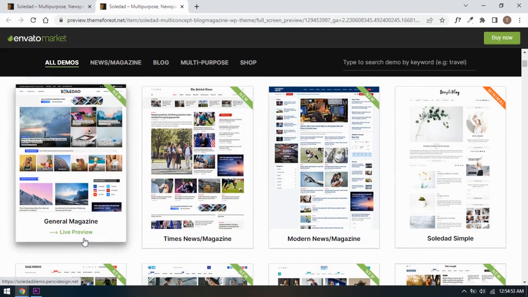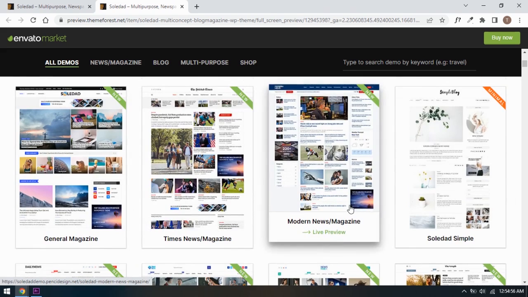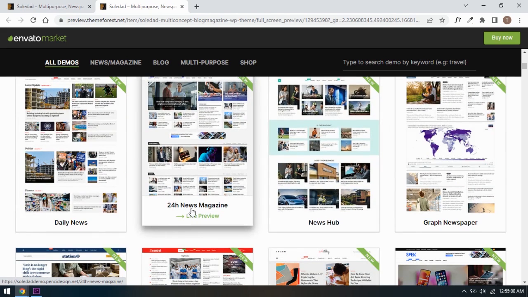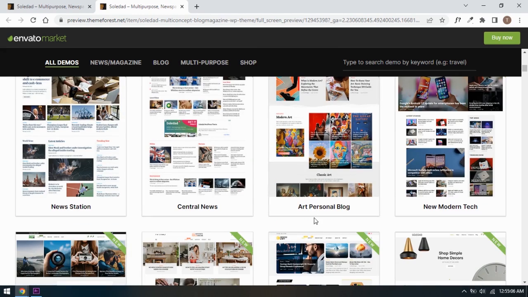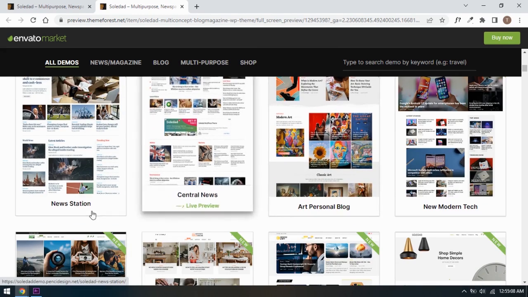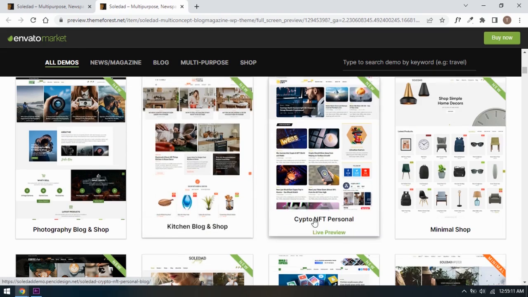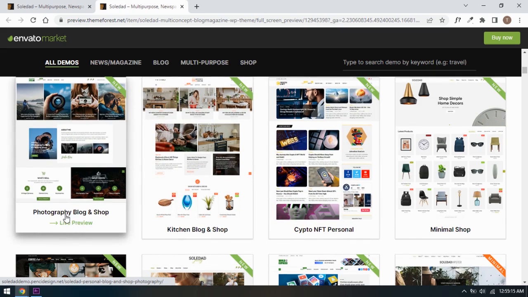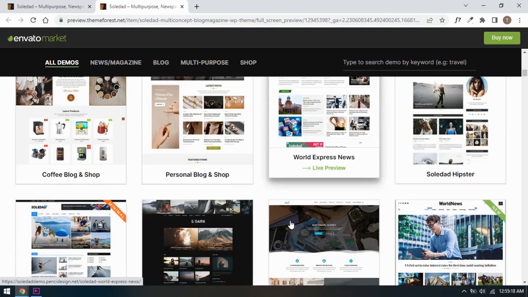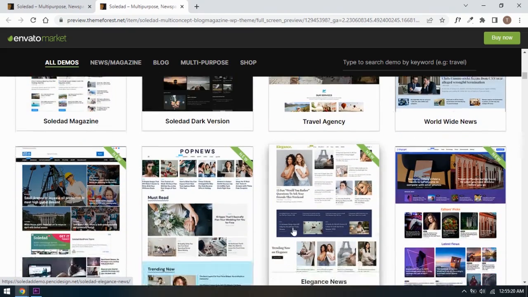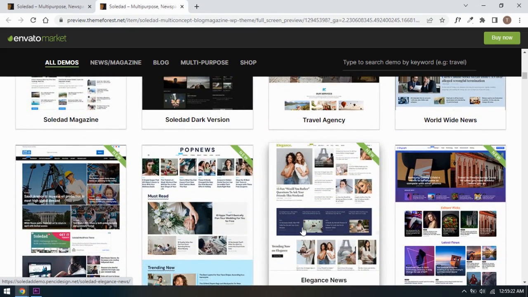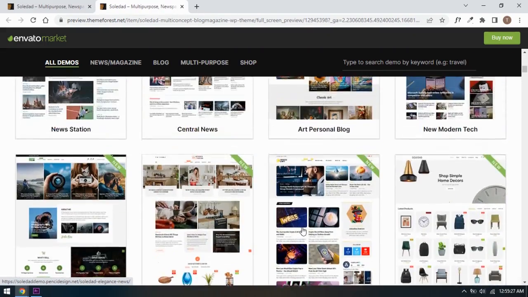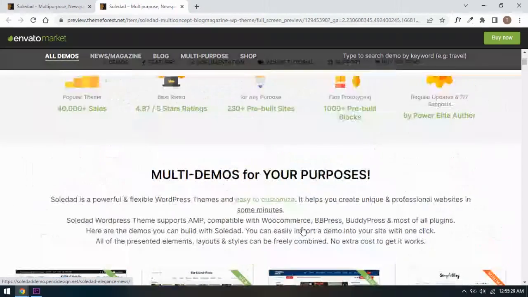So a general magazine, a modern news magazine, or even news hub, 24 news magazine, and even art personal blog or Sentinel news station, or a crypto NFT personal kitchen blog, or even a photography blog. All right, so the possibilities are kind of endless, right? Okay, so that's why I highly recommend you guys choose this theme to start creating your blog.